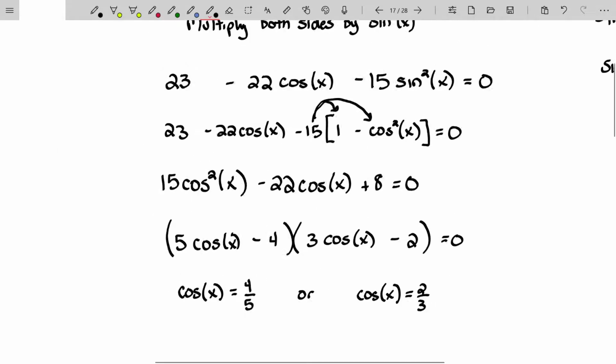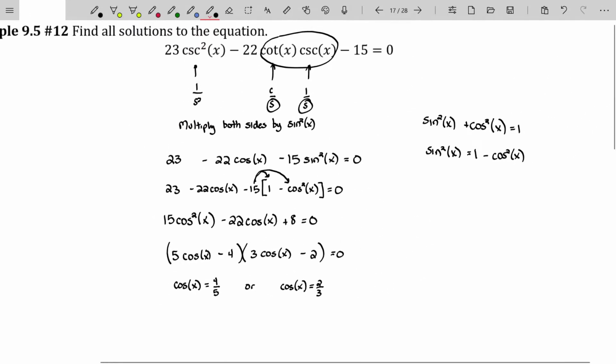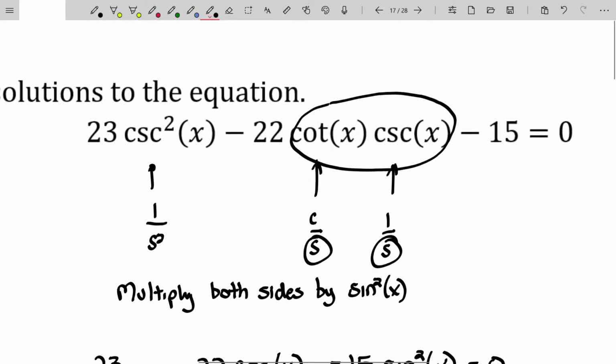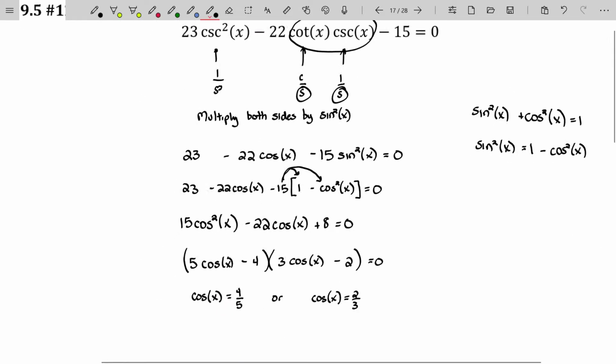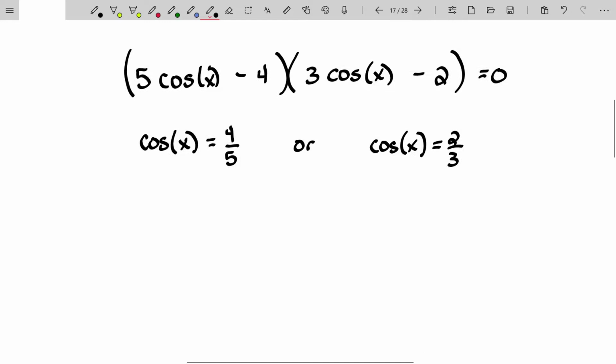Now, in this process, by the way, I did not square both sides. I didn't do anything. I did multiply both sides by sine squared. So I could have made a mention that, listen, sine cannot be 0 because we've multiplied both sides by it. However, sine is not going to be 0. I can guarantee that just from these ratios right here. The value that we're going to get for our angle is not going to cause the sine to become 0.